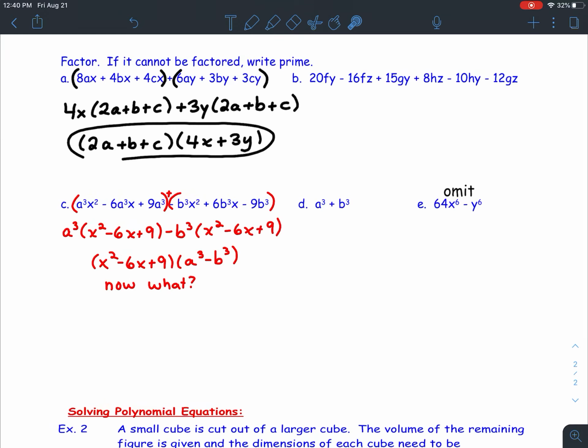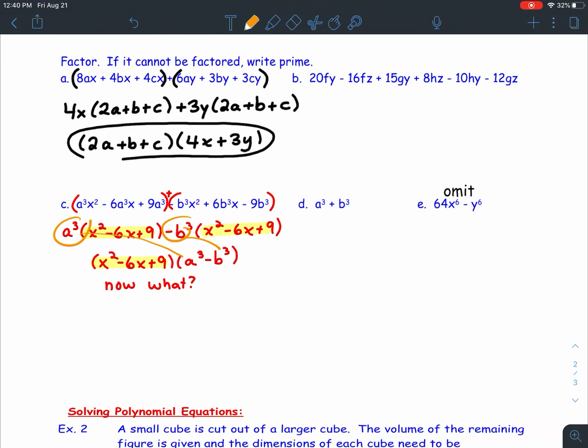When we do factoring by grouping, we then examine for a GCF. You can see I've factored out an a cubed from those, and a negative b cubed actually from those, and now I had this matching quantity right there that I then removed as my GCF, and that left me with this a cubed minus b cubed. Now this is what I was saying. Always try to look at what you have and say, is there anything more I can do with that to break it down further? Well, there's actually a lot.